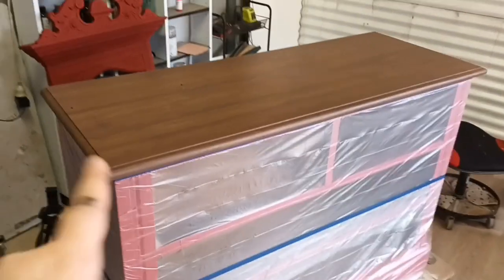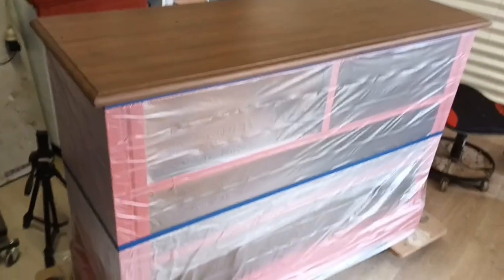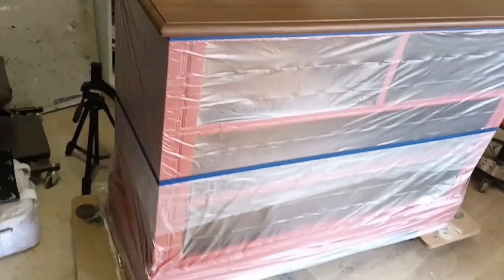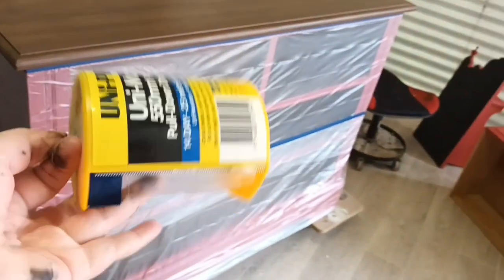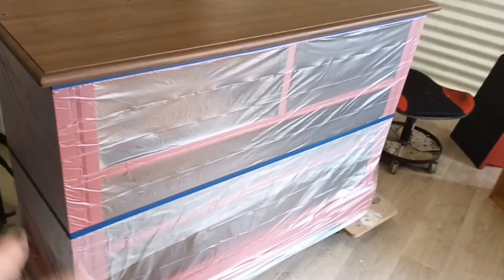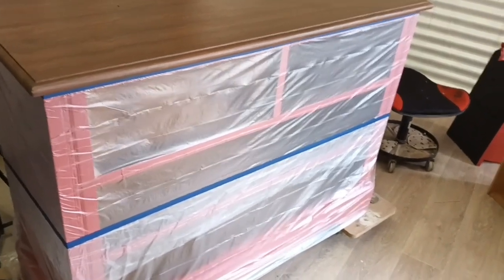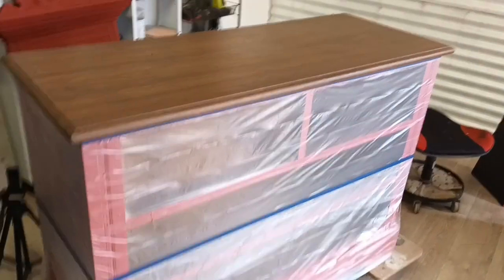Okay, so I've decided that the top needs to be darker, and it's been bugging me, and I have to change it because otherwise I'm just not going to be happy with it. So, as much as I love it, it does need to be darker, I think, to go with the red. So I've covered all of this with this stuff because I don't want to damage any of the paintwork, because I don't have any red paint left and I don't want to have to clean any dust or anything out of it, so I'll get this done and come back.